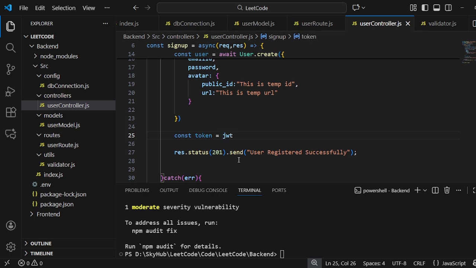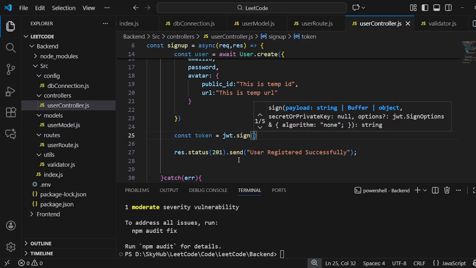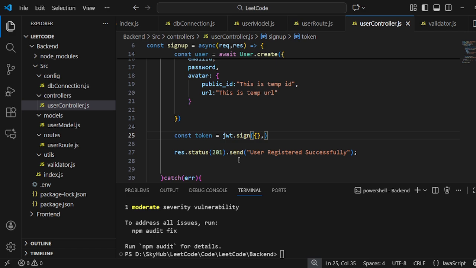jwt.sign, then here we can send our payload, then our secret key, and then our options.